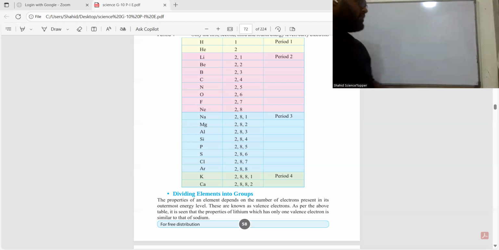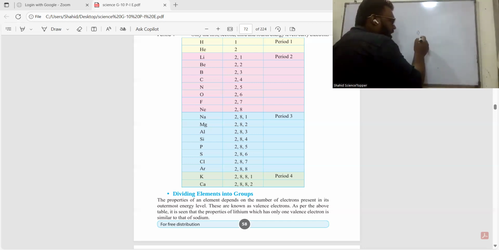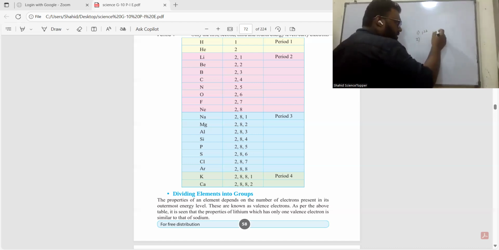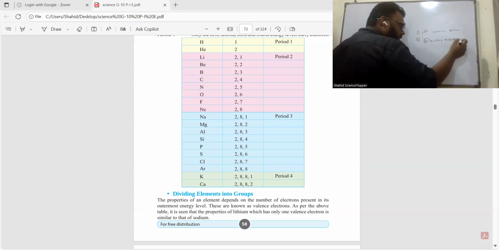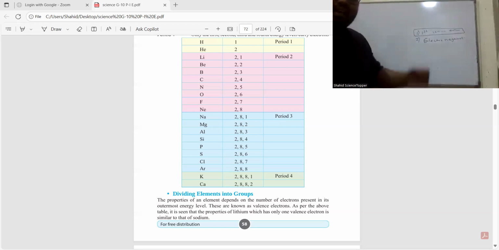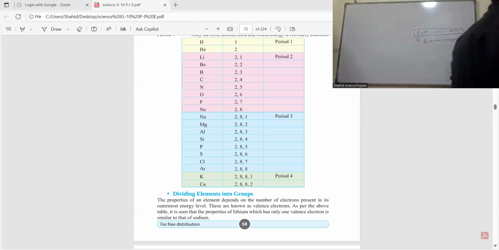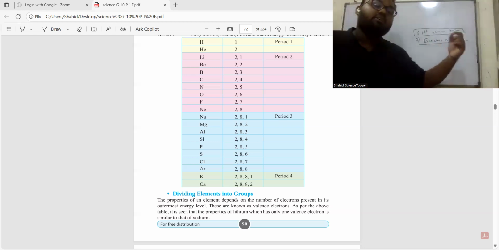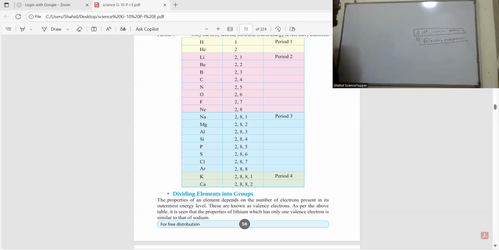So the reason we have studied this graph is, why? Because we know there are two characteristics we have to see when it comes to the periodic table. One is first ionization energy and the other one is electronegativity, right? The problem with first ionization energy is it will not change uniformly, but electronegativity has a uniform pattern, correct?